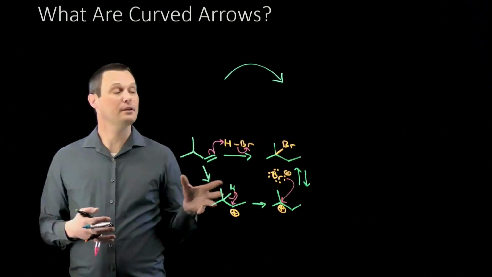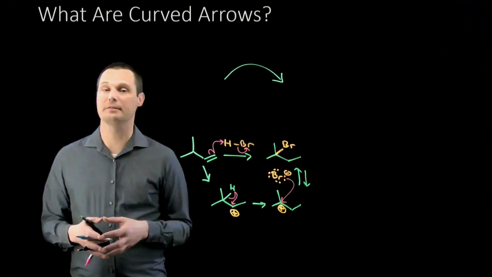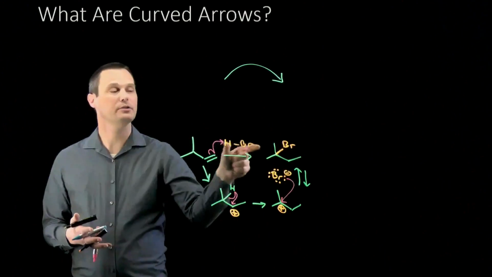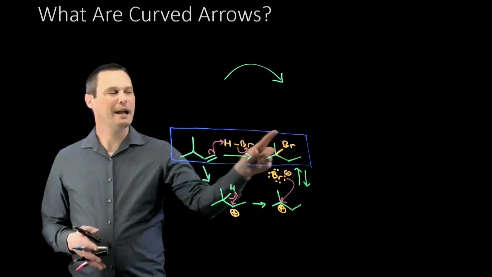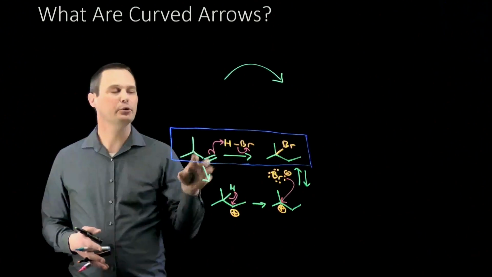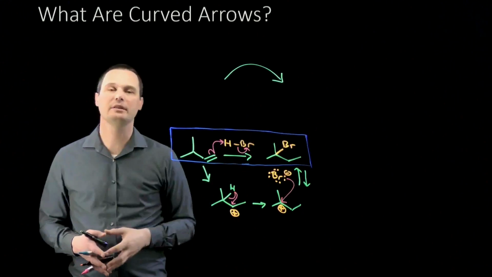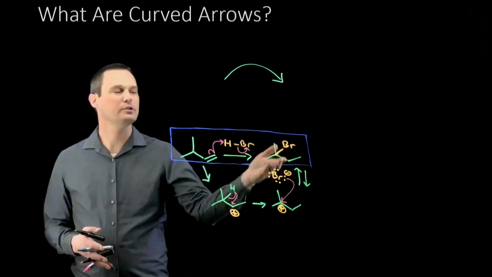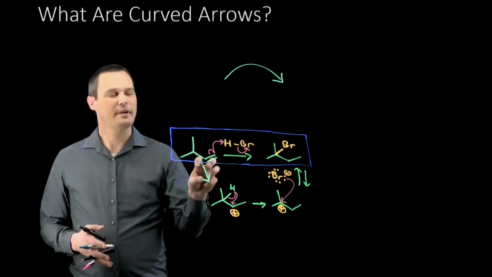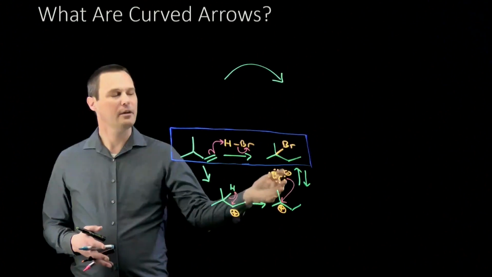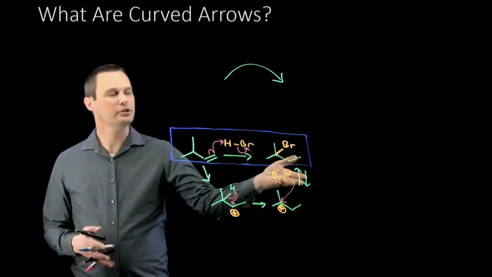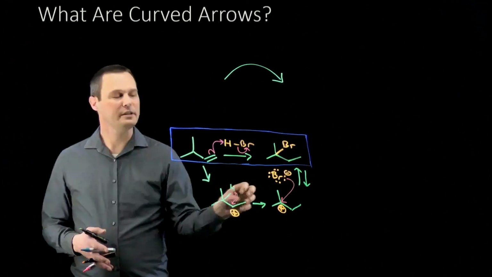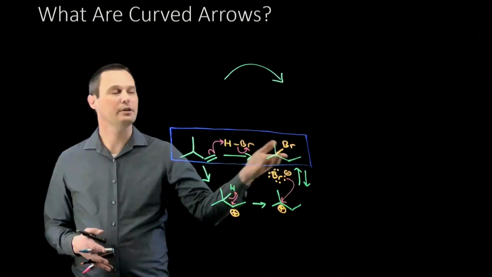We primarily see curved arrows in an organic chemistry mechanism. A mechanism is a story that tells us how we get from starting materials to products using these reagents. If the reaction scheme is what I have boxed here in blue, the starting material and the reagents necessary to make the products, the mechanism is the story of how we get there, how we go from the starting material to the product. It's the story of how the bonds are broken and formed and how the electrons move around the molecule and the charges change places until we finally get to our final product. The mechanism details each chapter along the way on our journey from the start to the end.